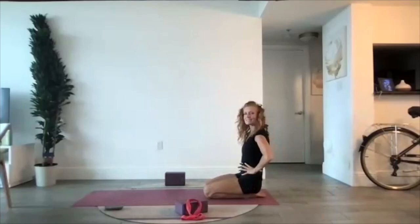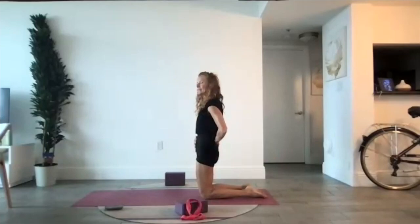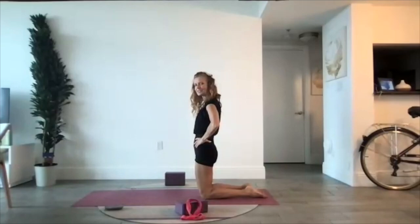Then from your extended child's pose, roll up through the spine. Come in to sit on your heels and take your hands to your hips. As we press down into the tops of the feet, inhale, and then exhale, come up into kneeling. At the top here, you might want to take your knees a little bit wider, Kendall, just your knees, yeah, they're underneath.